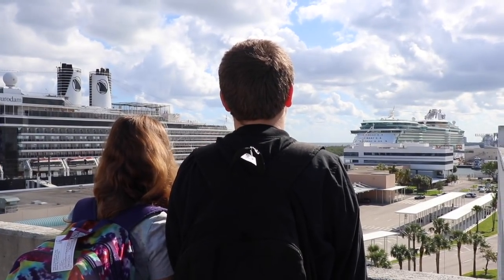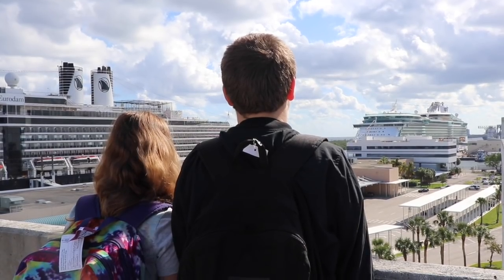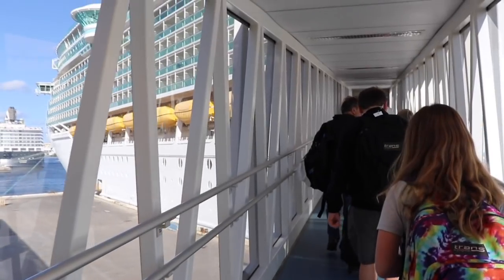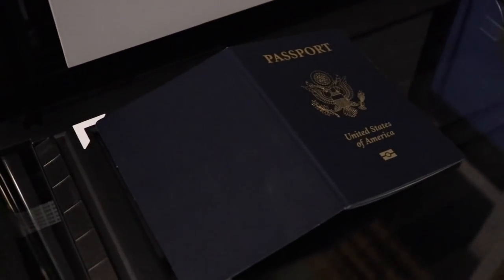Definitely. Let's talk about, you have your suitcase, you have all your attire, you have the extra things. You also want to pack a separate day bag. This is something that you're going to take on the first day of your cruise and you're going to use it on the last day of your cruise. So you want a day bag and this is what you're going to carry on with you on the ship. Of course, you're going to want your passport. You're also going to want a copy of your passport. Your passport you can lock in the safe as soon as you get in the stateroom, but you also want a copy just in case something happens. So always make sure you have that.